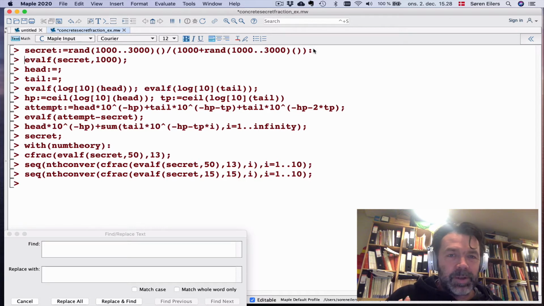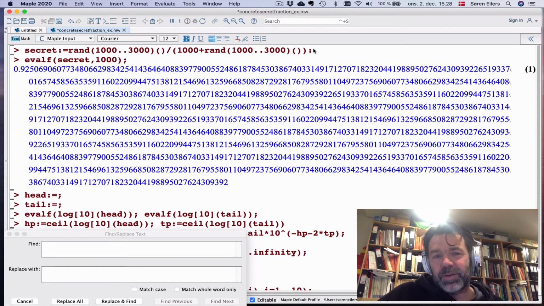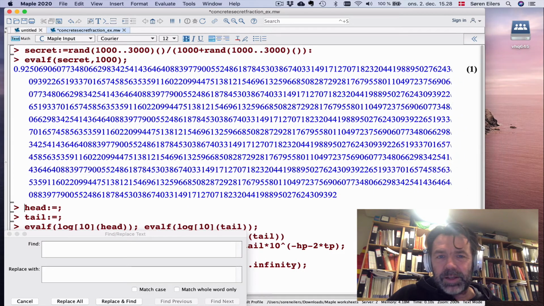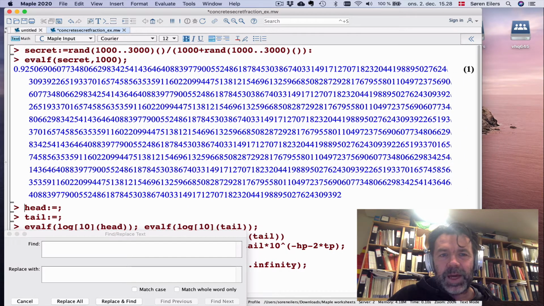But I'm giving myself as many digits of an approximation as I would like, and I think I want 1,000 digits. So I'm asking Mabel to give me this approximation, and the question is, how do I reconstruct the rational number, the fraction, from the data that I have here? One thing you can start out by doing is to try to rescale and hope to see some sort of pattern.